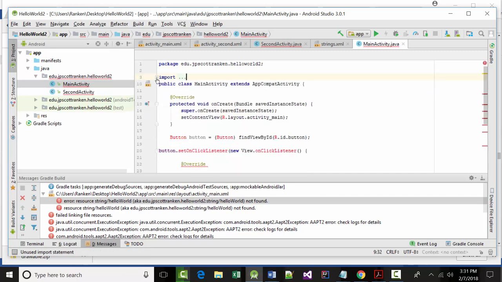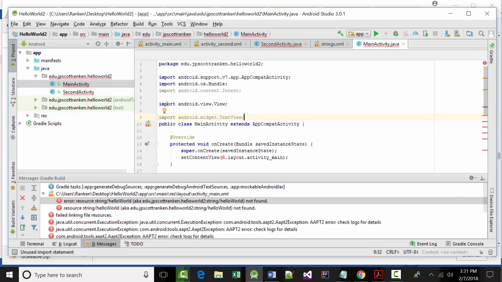Okay. And not just widget text view. I also want to import android.widget.Button.